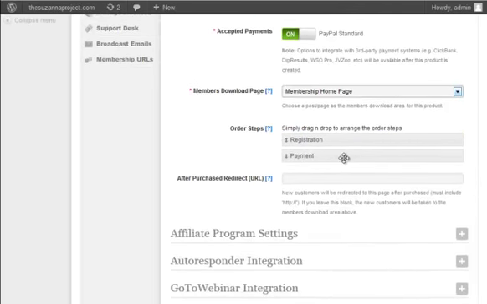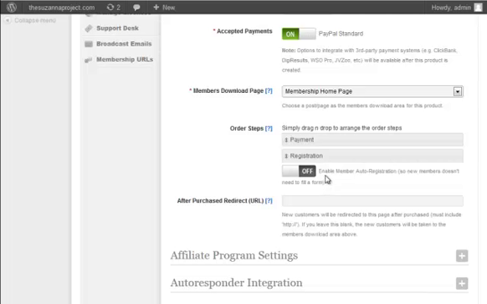If you want your visitors to register as a membership account first before making payment, then you can drag and drop the registration bar at the top and followed by the payment bar. If you set the order step to payment registration, then an option to enable auto registration will appear. If you turn it on, InstaMember will automatically create an account for them.